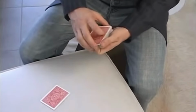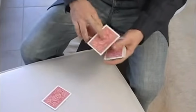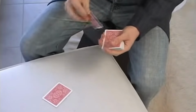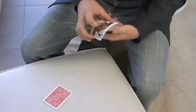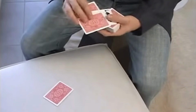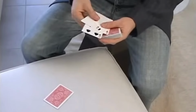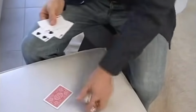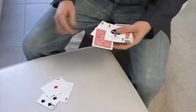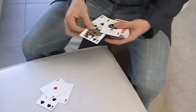So let's try that again. Just go ahead and say stop. So card number 1, the 6 of spades. Now it doesn't matter what the card is, but where the card is. In this case, sandwiched between the 2 red aces. Card number 1, the 6 of spades. Now if this really did just happen, then that must mean down here, between the 2 black aces, is card number 2, the queen of clubs.